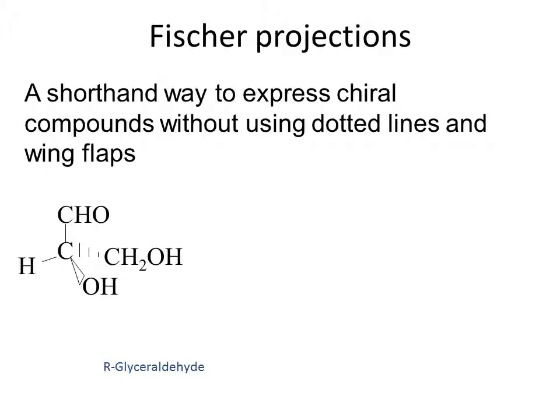The last thing we're going to do in this chapter is learn what a Fischer projection is. If I look at a molecule, I can draw a chiral carbon with a wedge-and-dash structure where the OH is coming out of the page and the CH2OH is behind the page. This is a way to show a tetrahedral chiral carbon. You can see that carbon is chiral because there are four different groups: a CHO, which is different from a CH2OH, which is different from an OH, which is different from an H.